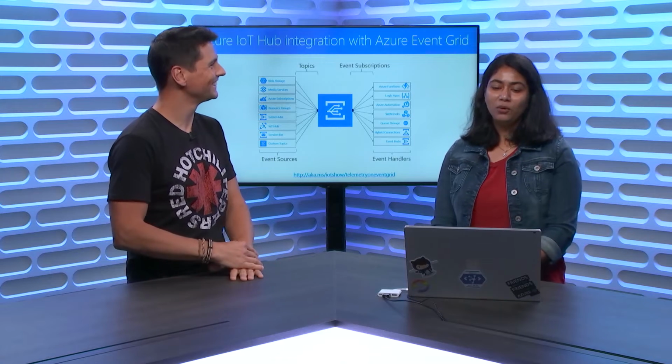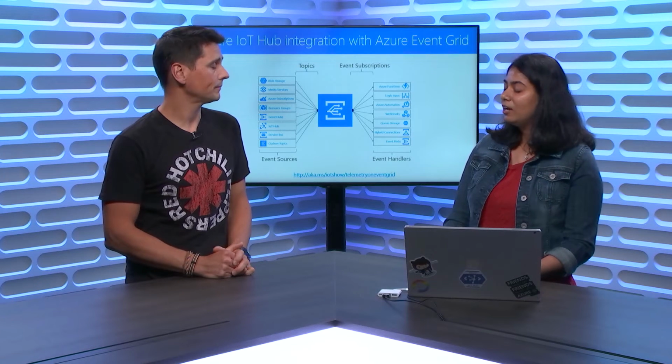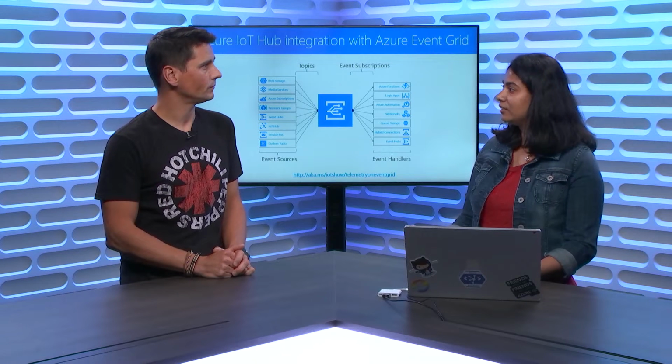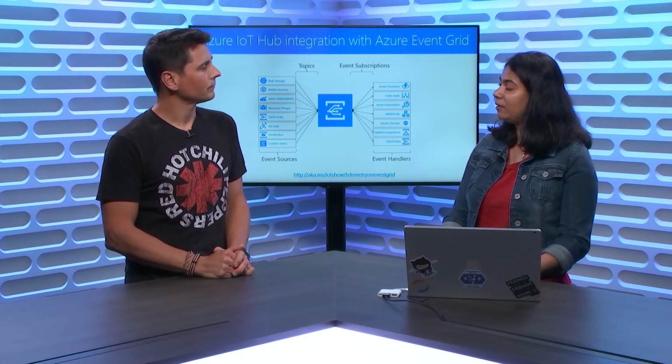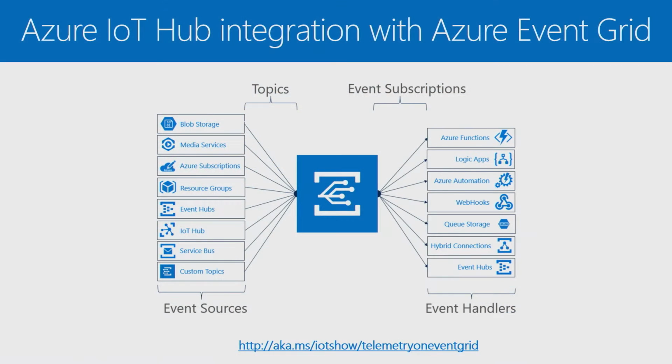No, that's perfect. So as you mentioned, we already have an out-of-the-box capability called message routing that allows you to automatically configure routes and send data to different endpoints. And we support only 4 different services as custom endpoints in IoT Hub, one being Event Hubs, Service Bus Queue, Service Bus Topic, and Storage. But Event Grid opens up that endpoint list to many, many other serverless application type services and also third-party applications. So I can send data to Azure Functions, Azure Logic Apps, Microsoft Flow, or even my third-party application through a webhook. So that's a big benefit of using Event Grid.